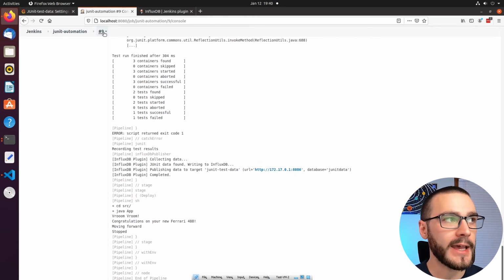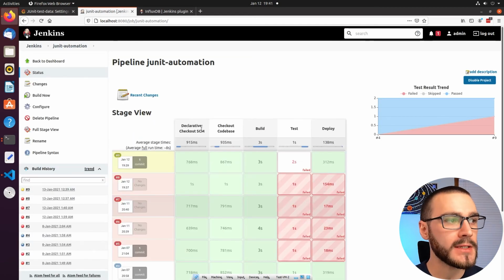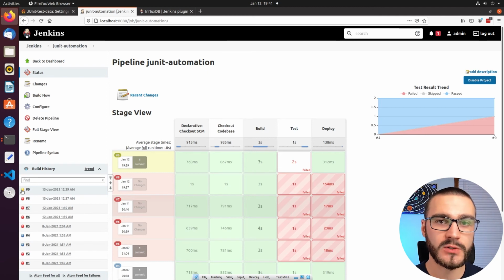And you'll notice that when I add a catch block like that in the pipeline script, if I go back to the pipeline view page, it'll show pipelines that have a stage failing as unstable. So you'll get this yellow ball here that represents an unstable status of a pipeline build. But even though the test methods failed, it still published the test results to InfluxDB, which is what we wanted.